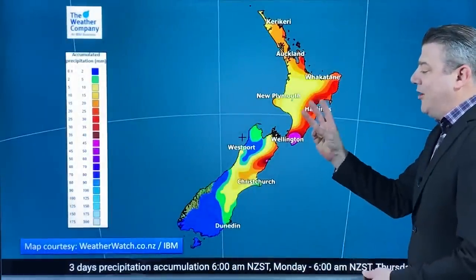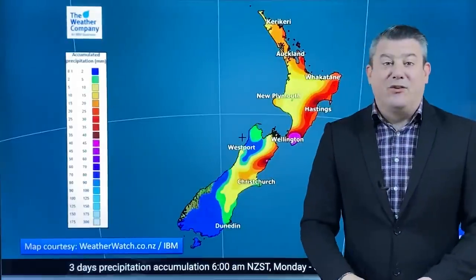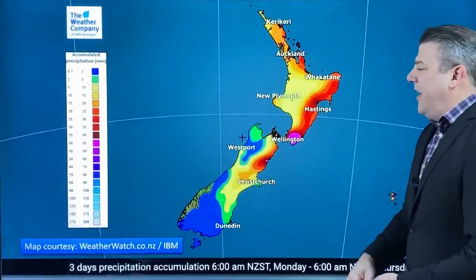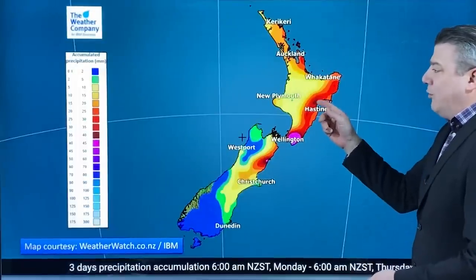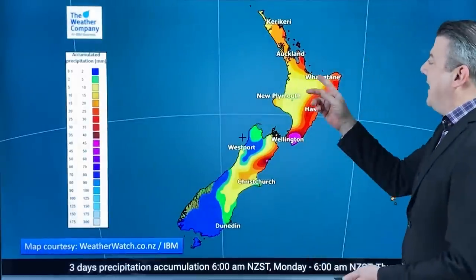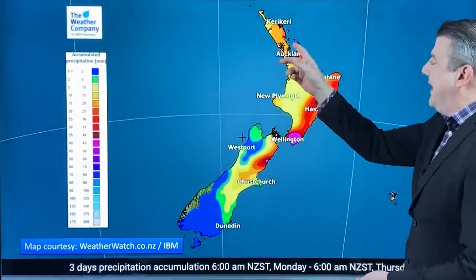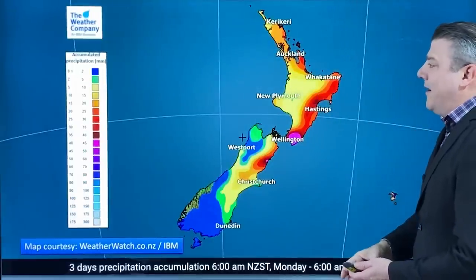This is the next three days of rainfall. The bulk of it is around central areas to the east — so Wairarapa, parts of Wellington, Kaikoura — with another 45 to 55 millimetres in that area. Rainfall totals are about 40 millimetres for parts of Hawke's Bay and about 30 to 40 millimetres for these eastern areas as well. So it's brushing the eastern areas where the bigger totals will be.